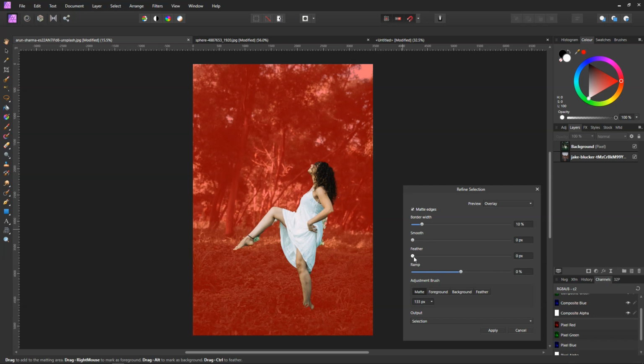So think of it as like a overlay where we're painting from soft to hard. So we go 5 pixels, it determines 5 pixels inwards from the line. So the softest part is going to be at the line and it's going to move in 5 pixels. And for the ramp, you can't see the difference on here. It moves the selection in and out, pretty much what that does.